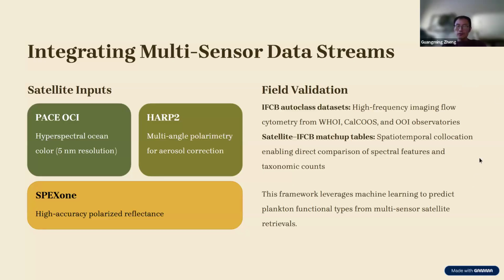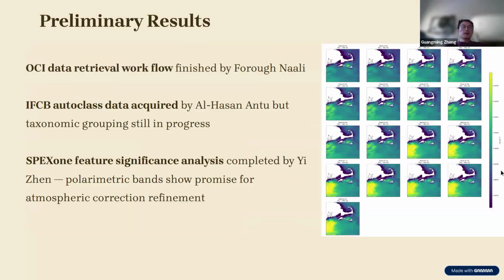That's our goal for the first step, and then we would go ahead and connect these two data sets, satellite and in situ, and then build an end-to-end machine learning model. So that's the fundamental approach we want to adopt.